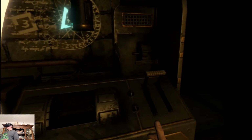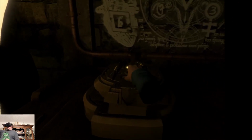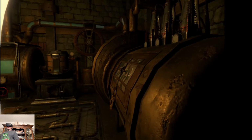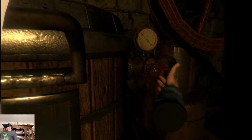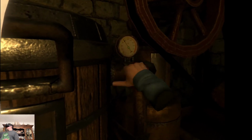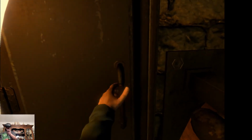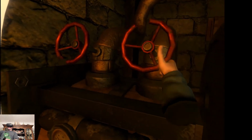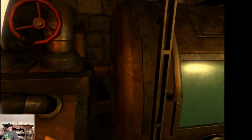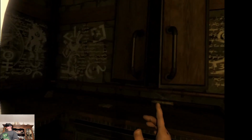These all appear to be puzzles of some form. Can't do anything with that yet. Or that. Let's see here. So this looks like a water nozzle of some form. Nothing? Okay. So there's a cabinet we can not open. Okay. Some wheels we can turn. But I'm not sure what we're doing. Can we open these cabinets?